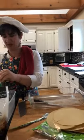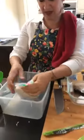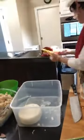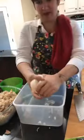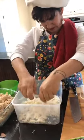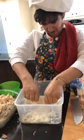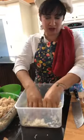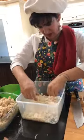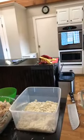There you go. I'm opening up the queso fresco into my mixing bowl for my meat, and I'm going to break it up like that. We ate a lot of queso fresco in Mexico. It's so good. So you could mix this in with the meat, or you could layer it. If you were wrapping them, you would definitely want to mix it in with the meat, or just do a little dollop in each when you wrapped.